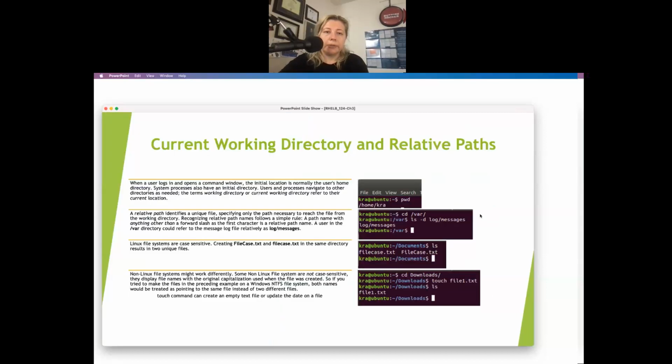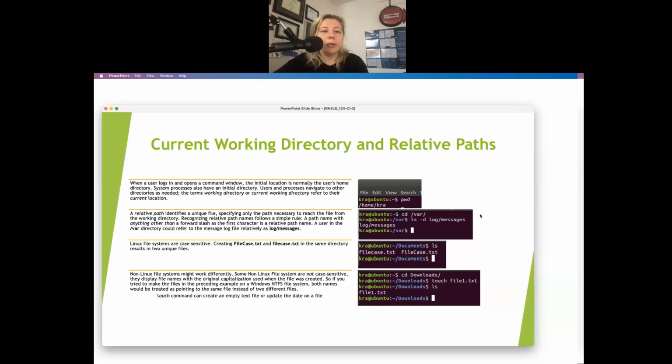Okay, so current working directory and relative path. As you can see here, if we type pwd, it will show us where we are located right now. And in this example, we are located in the home directory.